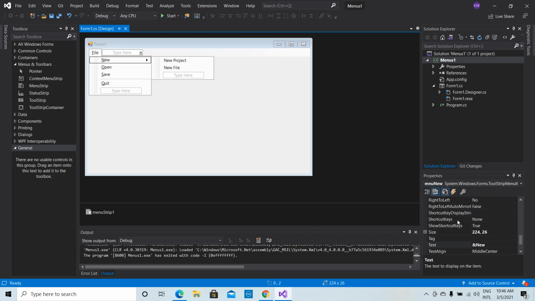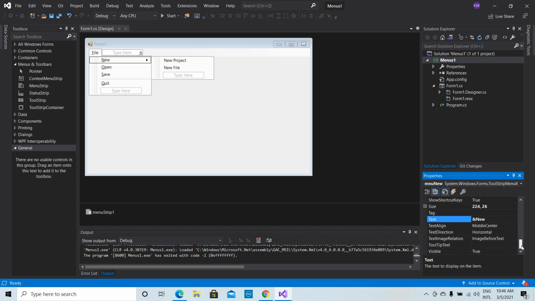When you look at the properties window, shortcut keys are now none. That means we have not yet added any shortcut keys to this item.